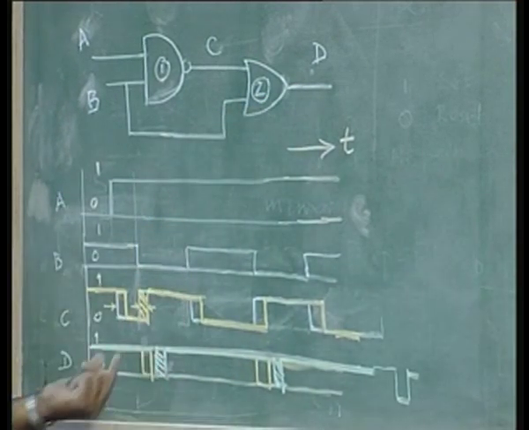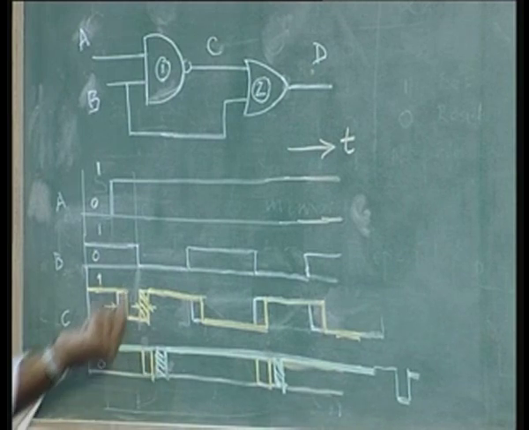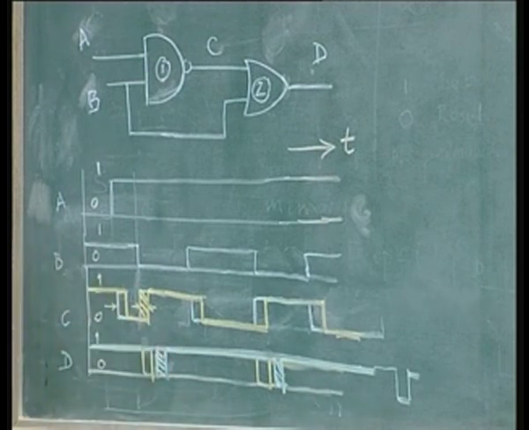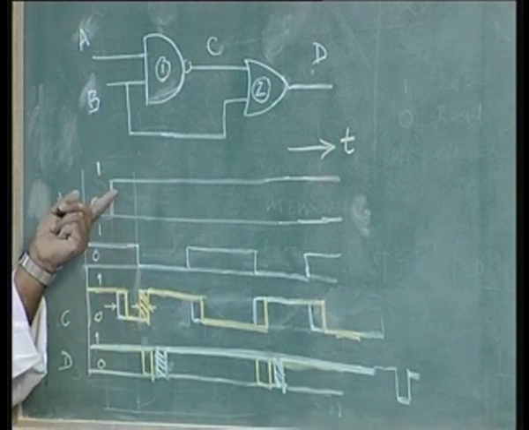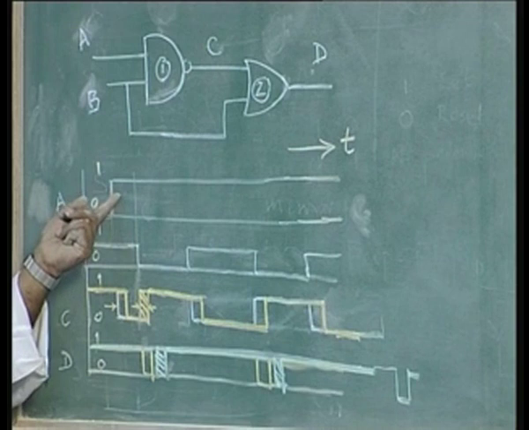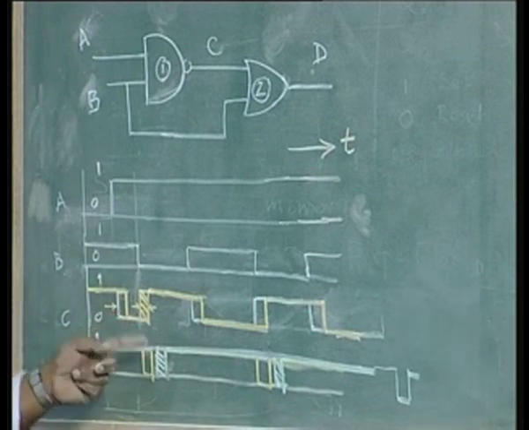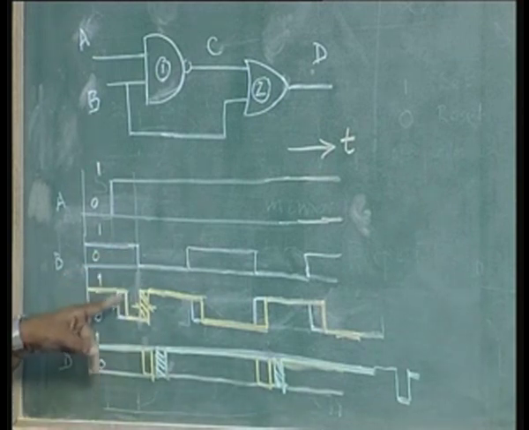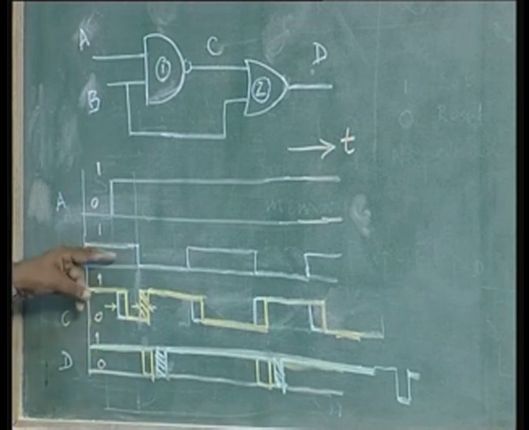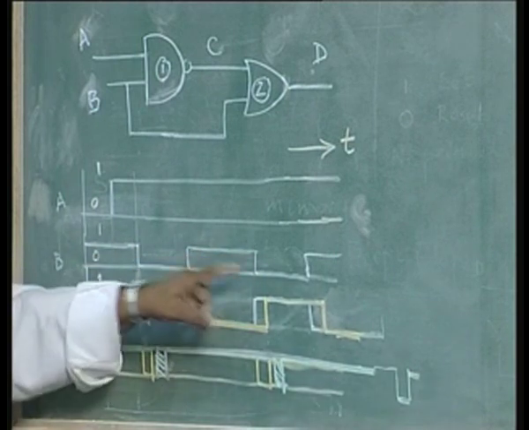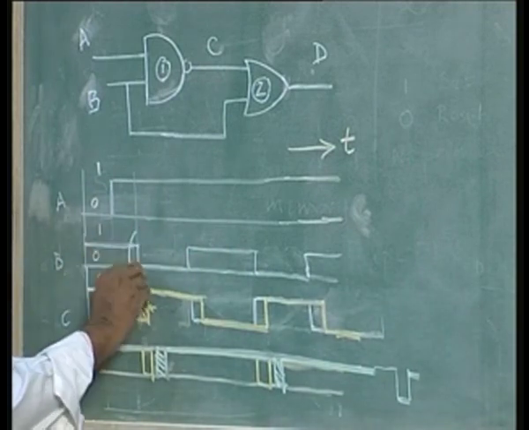Now, if I want to give as this D as input a flip flop, the flip flop input remains 0 for a short duration of time. Now, you can have this A as the input, for example, to the D flip flop maybe, and B could be the clock. Every time the clock goes from 1 to 0, that is the negative edge.